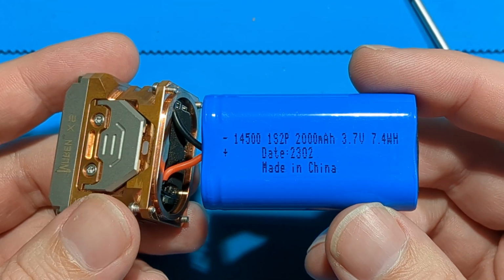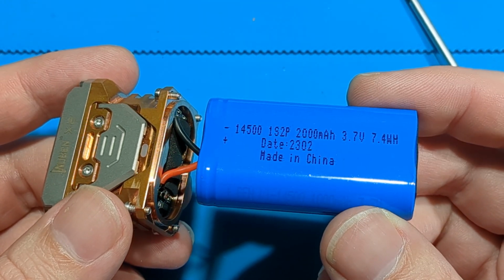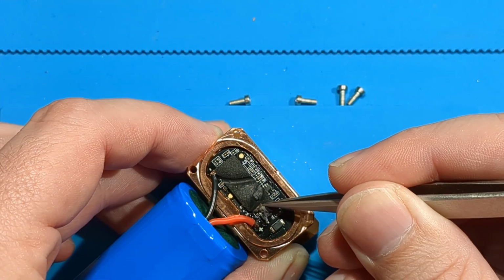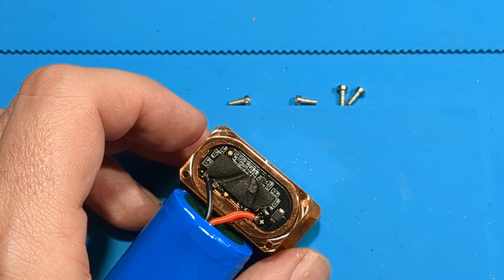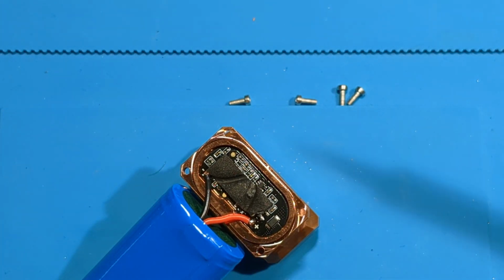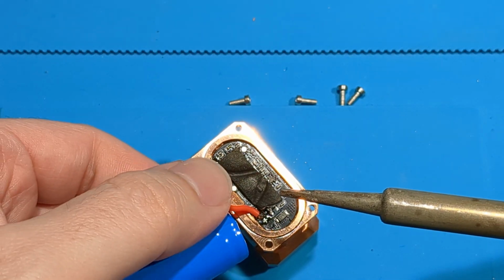It's two 14500 cells, and in parallel you get about twice the capacity, so about 2000 milliamp hours. So I'll desolder these. It's always a little bit dangerous dealing with lithium batteries. You don't want to short a lithium battery, it will start a fire.